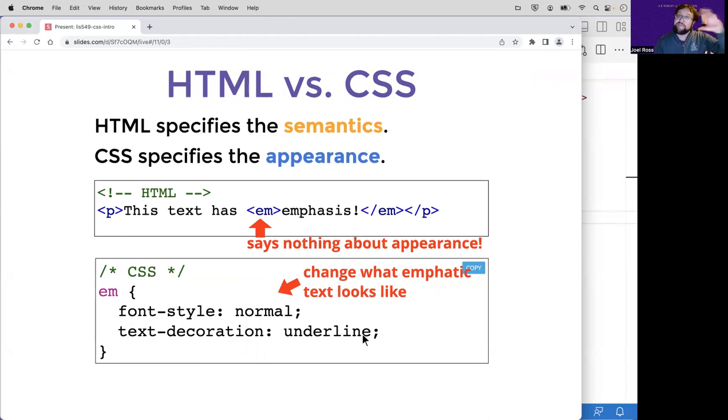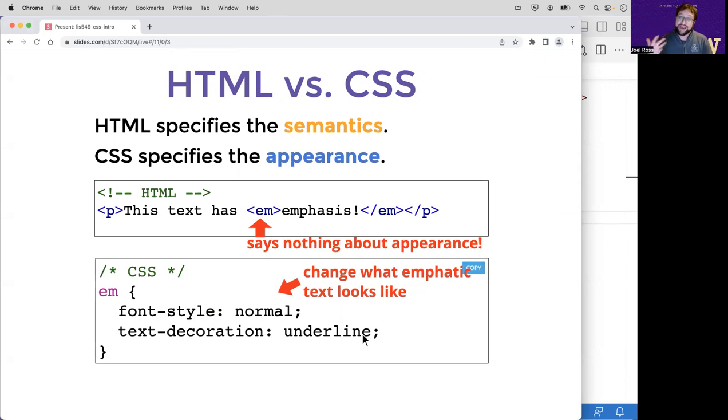The idea here is that the visual appearance is distinct from the actual content. If someone is working off a screen reader, if they're blind, they don't care about the visual experience. They don't care whether it's slanted or not. They just want to say, oh, that's important. It needs to get read in a louder voice. It needs to get emphasized in some way where the screen reader can indicate this is emphasized. So the idea here is that our HTML indicates all of our semantics, not the appearance.